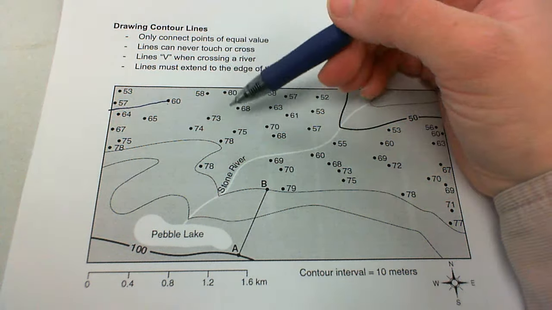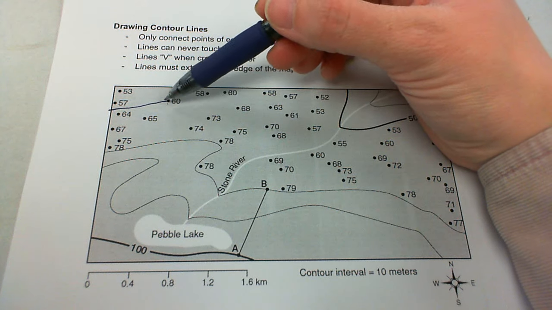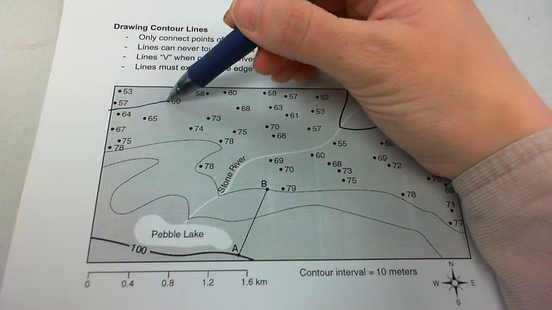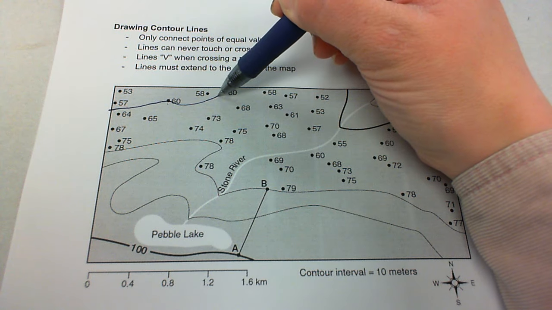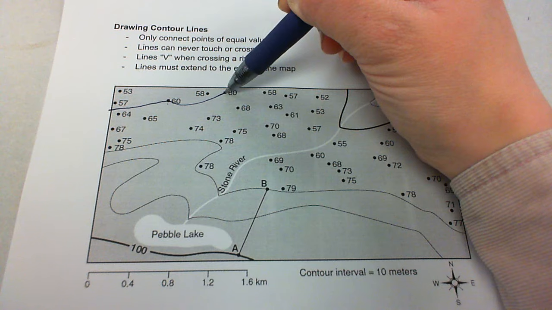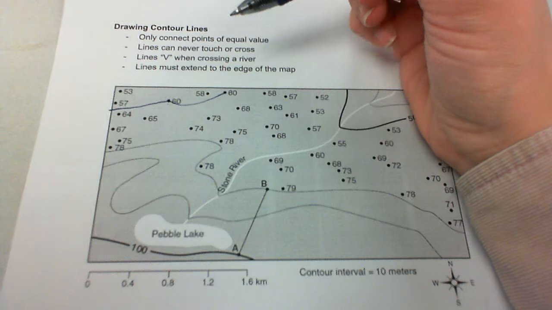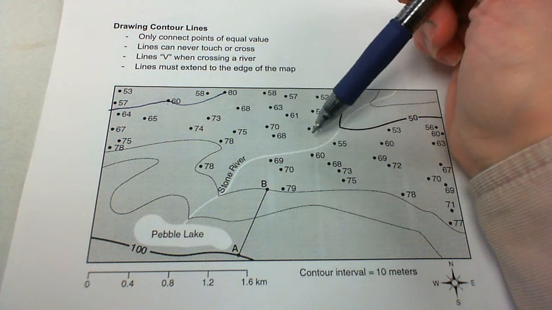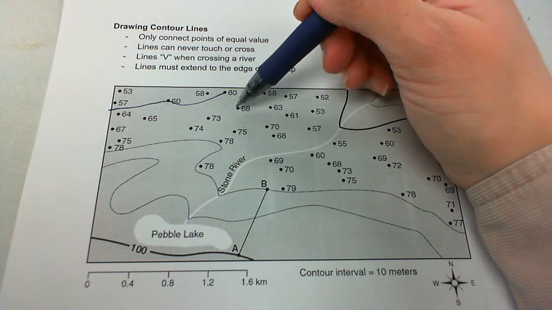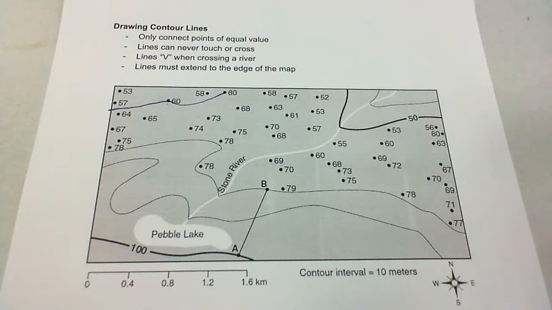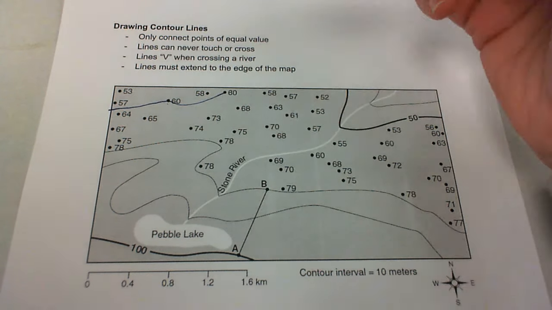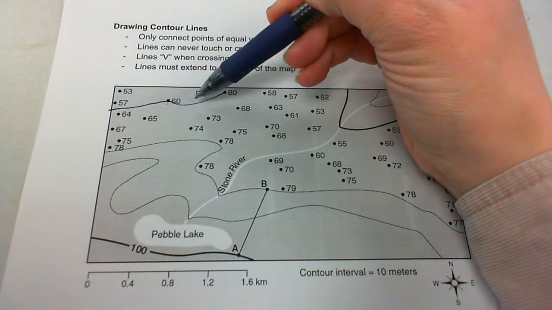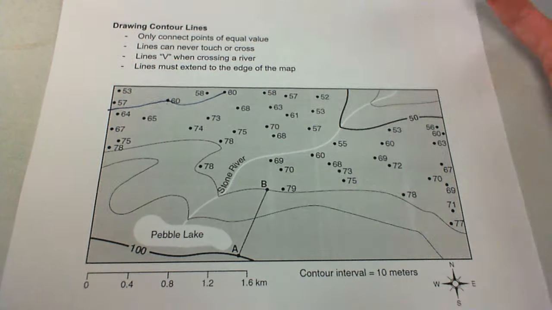Don't just automatically assume you can go straight to the next number. You've got to make sure that the numbers you're going between still work. We definitely can't go this way because those are 70s. So we are going to go over to this 60 over here and make sure your line goes through the points. It's okay if your line touches the numbers for other values. It just can't touch the dots for other values. Also, it's got to be one solid line. I know I'm starting and stopping, but if you look at that, it's all one solid line. That's really important.